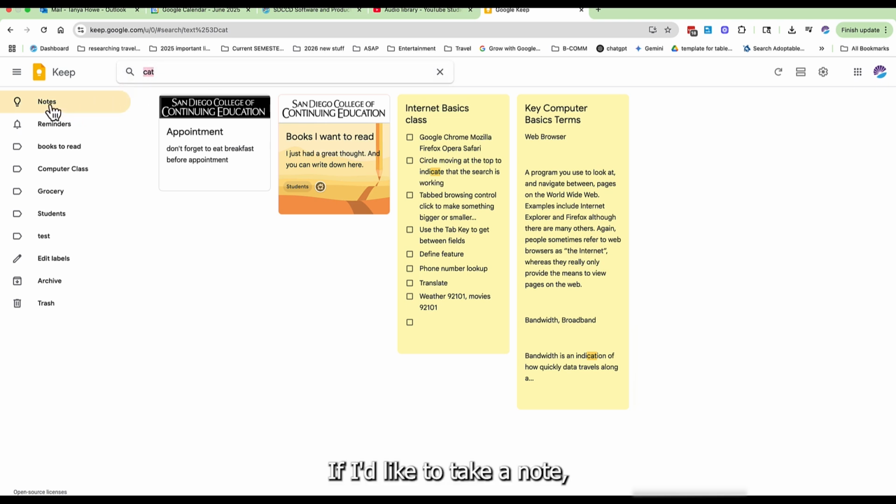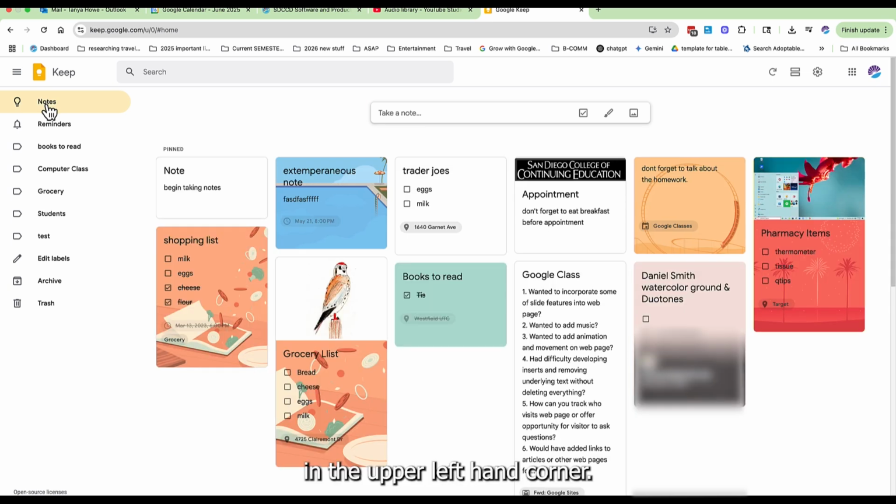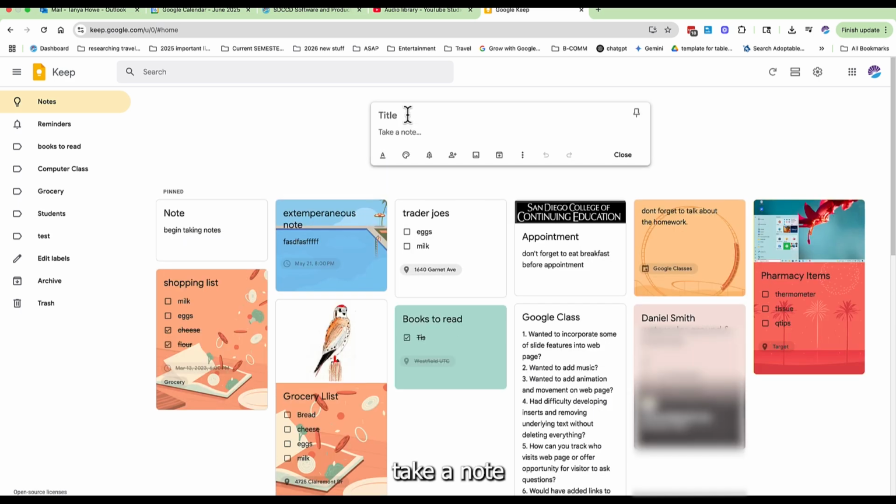If I'd like to take a note, I just click on Note right here in the upper left-hand corner. And if I'd like to take a note or jot down something, I can just click Take a Note. And maybe I'd like to create a note for my Costco list. And let's say I need to get 3 things at Costco.